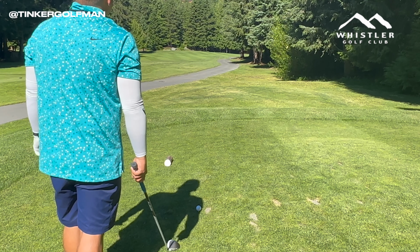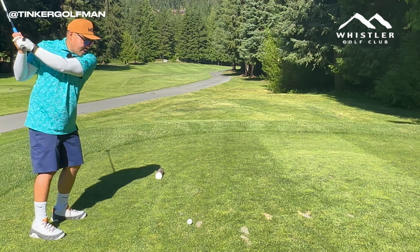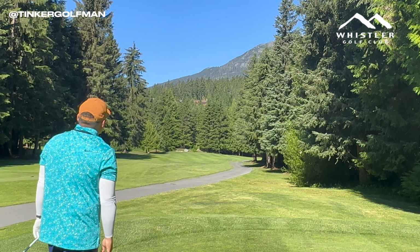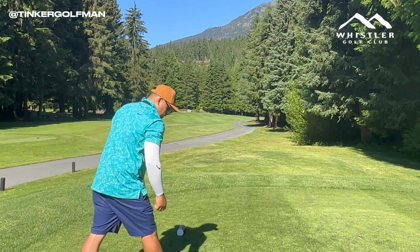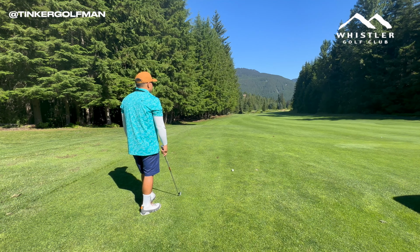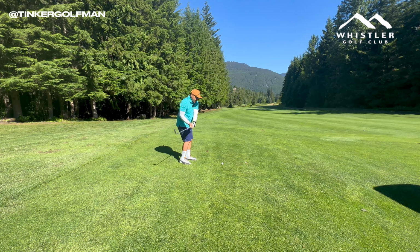Par 4, super dog right. Oh, par 5. Okay, par 5. Hole number 3, super dog right. Let's see if I can try to peel a cutter. Nope. Might be a little bit. Stay down. And how's your experience at Whistler so far? Beautiful. Got my first shot here on hole number 3. Fairway. Super dog right, wraps around a mountainside. A 260 hole, but laying up for the par 5 here.